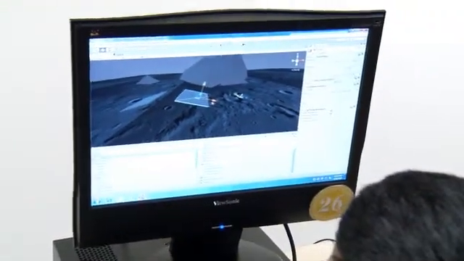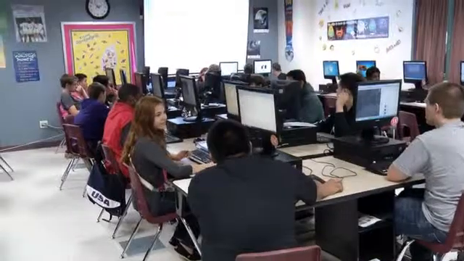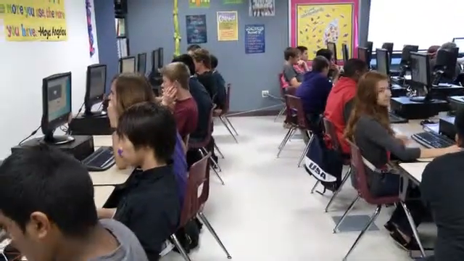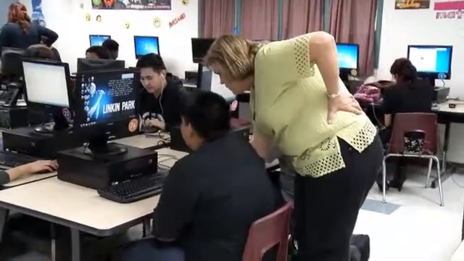The enrollment just flourished. It surprised all expectations. As a matter of fact, we had to have 2 teachers to teach it because we had so many sections, probably close to 150 students. And we've already received our numbers for next year, and it looks like we're going to have equal numbers for next year.